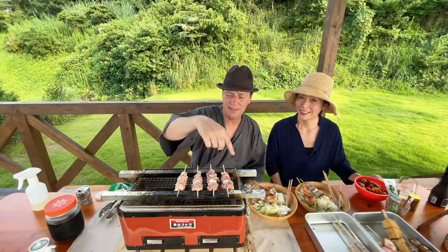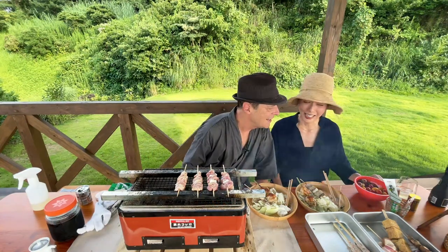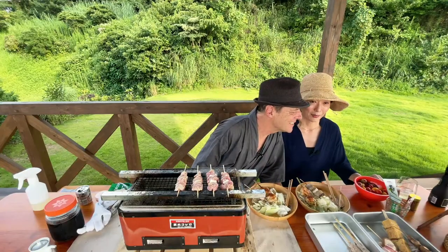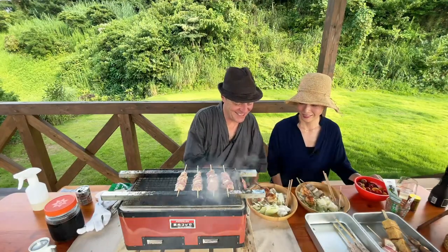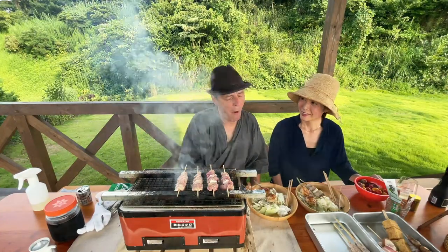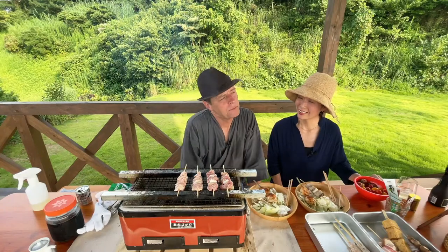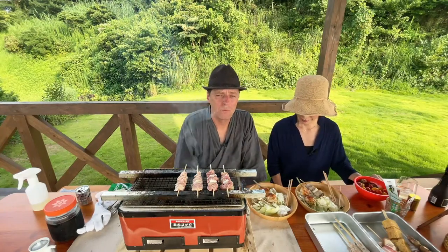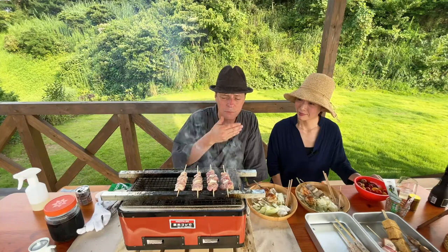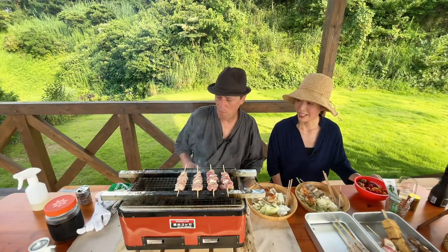Okay, so we got the next row of skewers. Tell Marian thanks for the fun. Oh, good. She might drink beer from the morning. Oh, you're Canadian, so you speak French. I studied French a very long time ago, when I was young.